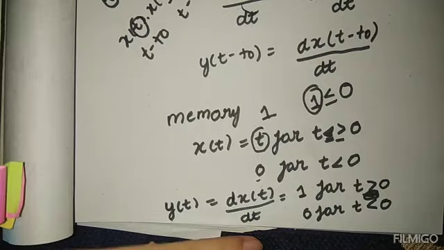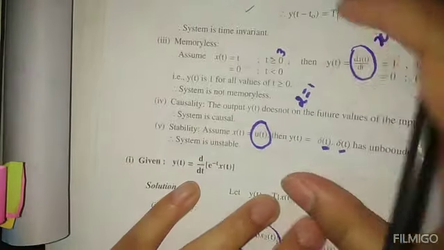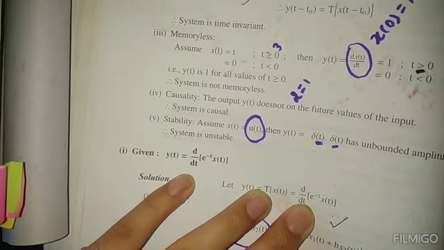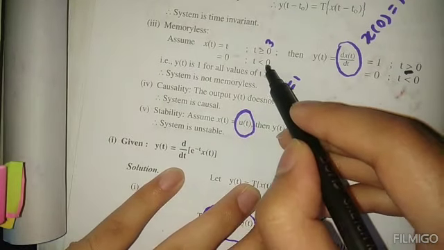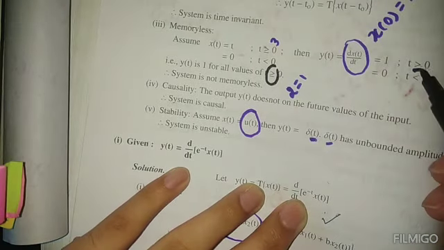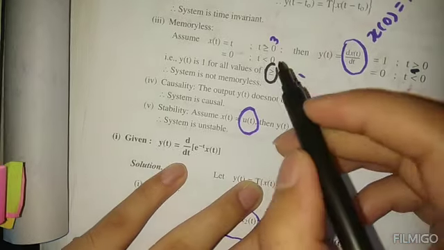Yes. And here one more thing, guys. Here he has left one thing. What is that? Greater than or equal to here. So I have to write it equal to here. I saw it now. So see, here it is telling that y of t is equal to 1 for all t greater than or equal to 0, which means here also it should be the equal to symbol, right? Yes. So it is not given. So please do make sure that you write it.